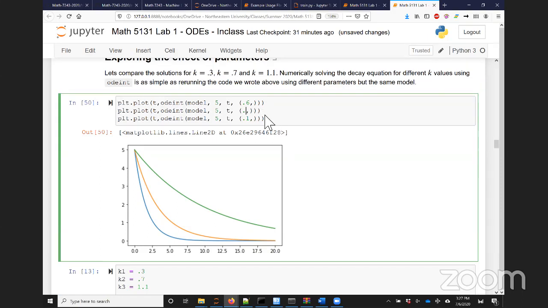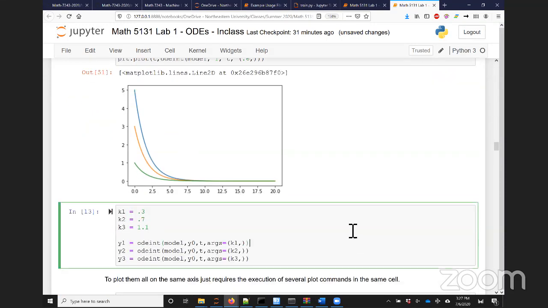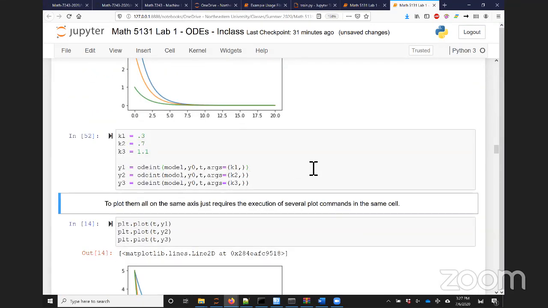We could also do things like change our initial conditions. Not change k, but check what happens if we go 5, 3, 1. We're starting to see these diagrams that I was sketching out, where we get the same asymptotic behavior. Here I do the same thing and just plot them all.